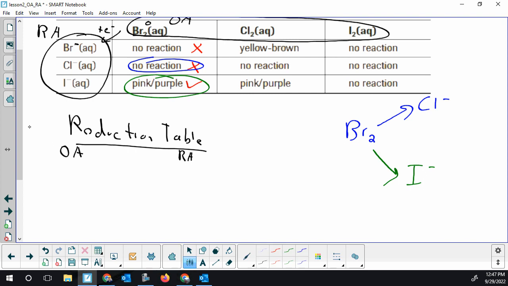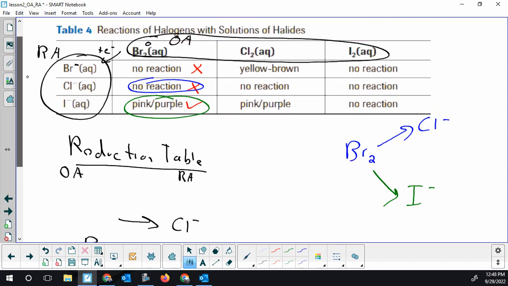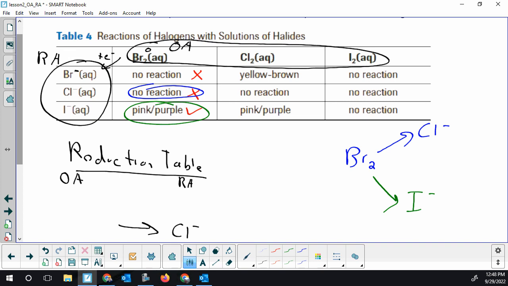Okay. So I'm going to start building that table. I've got 3 half reactions, one with chlorine, one with bromine, one with iodine. Let's see, I've got Cl minus on the top, that's an RA. I've got bromine, that's an OA, that's next. The very bottom, I know that iodide is a reducing agent. Okay. And now I've got to complete all of these using my headings, which tell me the chemicals that are the OAs and the RAs.